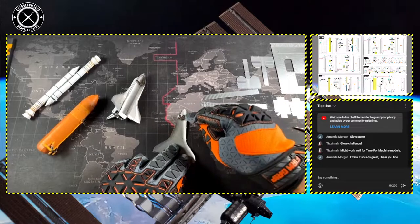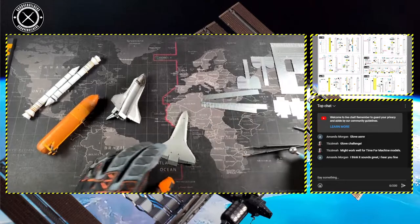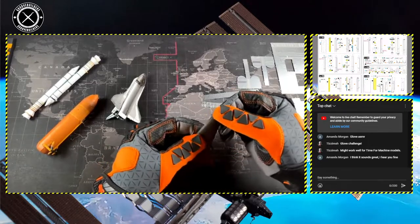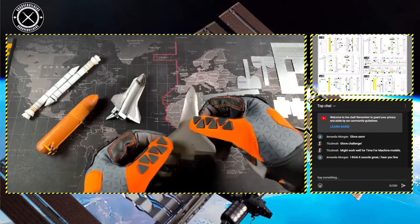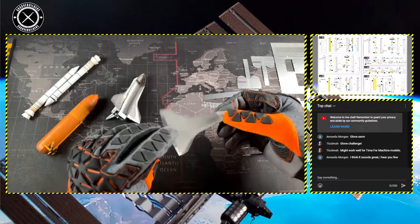Cool. I think that is about what I want. Okay. And now we're going to do this. Just a little bit of a bend on the top. Just a little bit. There we go. That looks really good. See? We got a nice little 3D shape there. Love it.